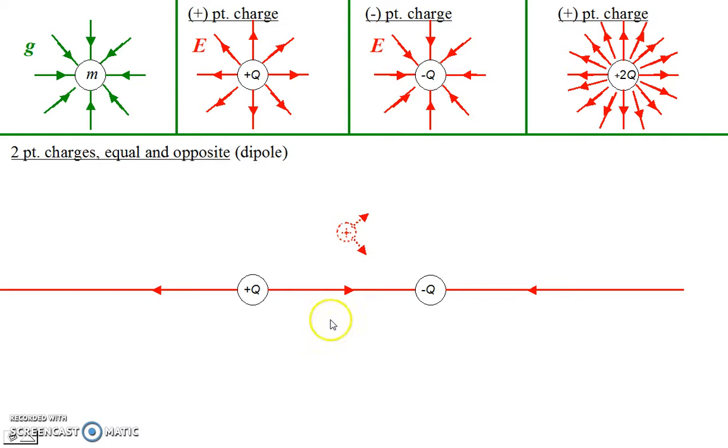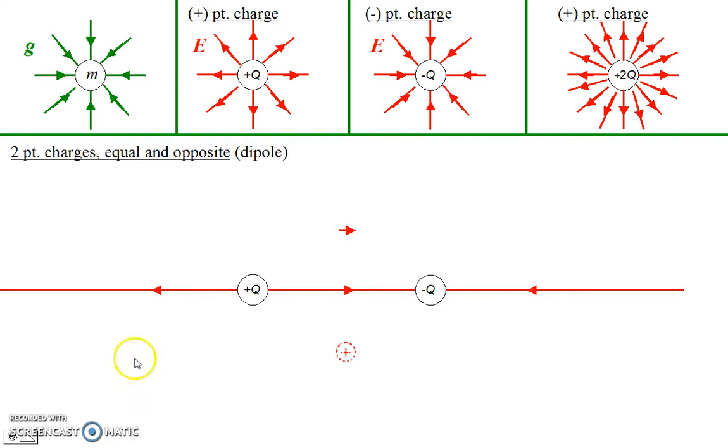Another way to think about it is by doing our usual tail-to-head method, right? We shift this vector over here, tail to head, and we draw the resultant from tail to head, and you can see the verticals cancel. And so overall, at this one location, we draw a tiny little arrow pointing to the right. It's only that location, because anywhere else it's going to be a little bit different, which we'll explore soon.